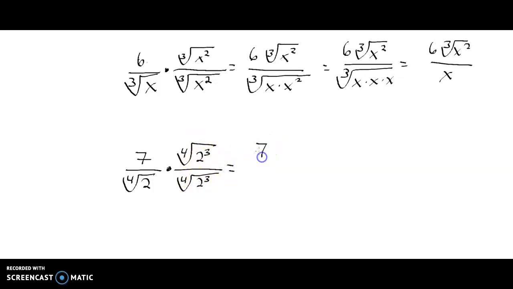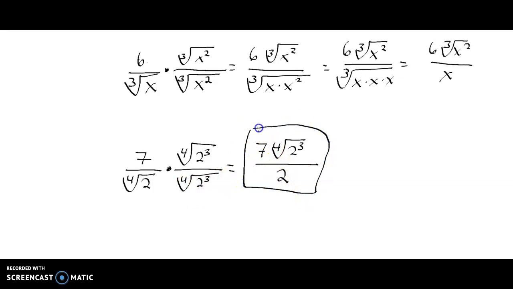So when we multiply this out, we have 7, the fourth root of 2 cubed divided by 2 times 2 cubed, which gives us 2 to the fourth. The fourth root of that will just give us a simple 2. So that is going to be our final answer. So we can go through the same process whether we have a perfect square or whether we have it more complicated. Okay, so always remember that we want to make sure we get rid of the root in the denominator.